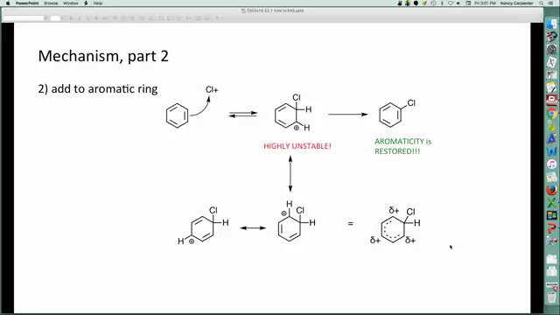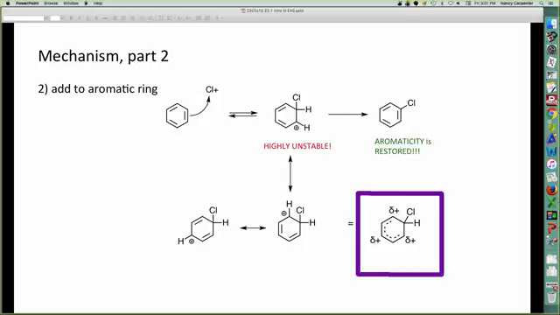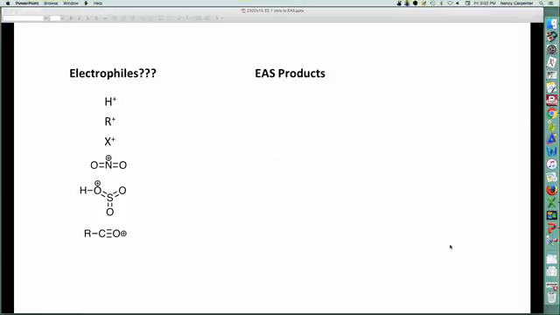Now I should point out that again, this will come into play when we look at regiochemistry. Resonance contributors play a role, but what we really have is a resonance hybrid intermediate where there's a delta positive on this carbon, and this carbon as indicated in the purple box. Okay, so that's everything you need to know mechanism-wise for the next two chapters.